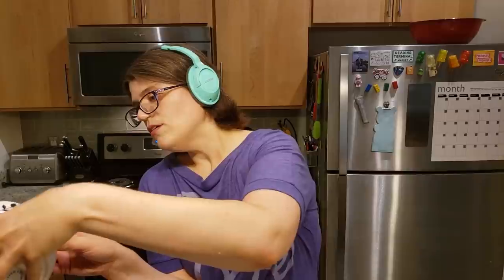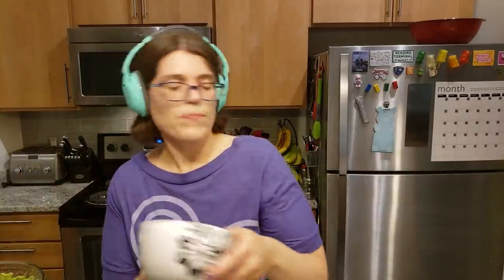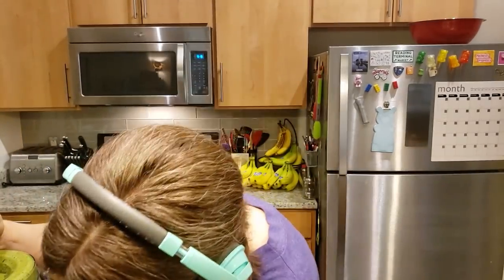So now I'm going to go ahead and add in the bananas, which is the same amount I did for the chocolate. Come on. There they go. And then I'm just going to do the same thing that I did. Use the tamper, push down towards the four corners, and blend on high until it is all creamy and incorporated. Nice and creamy. Okay, let's do it.